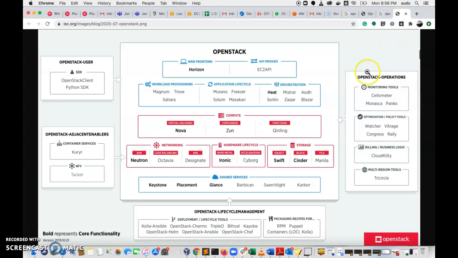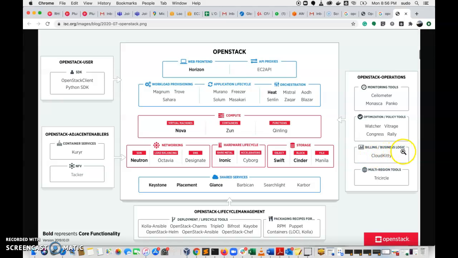Other than that, there are operations. For operations purposes, monitoring tools, Ceilometer, Monasca and Panko, are in use. Ceilometer is very old and it has been there for a long time. Monasca was recently launched, 1 or 2 years back. Then there are optimization and policy tools: Watcher, Vitrage, Congress, and Rally.